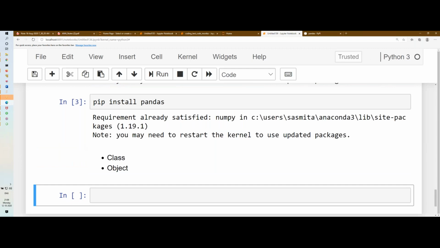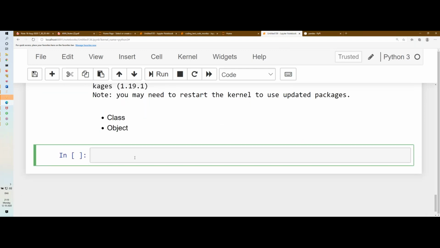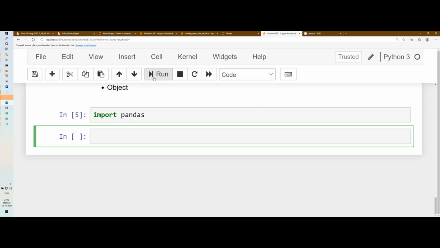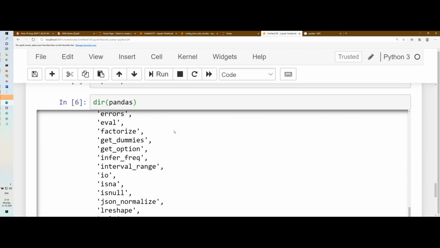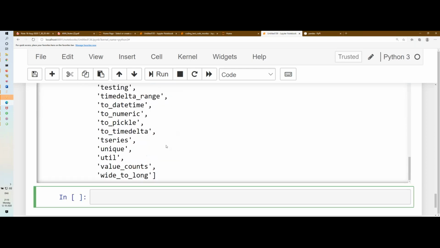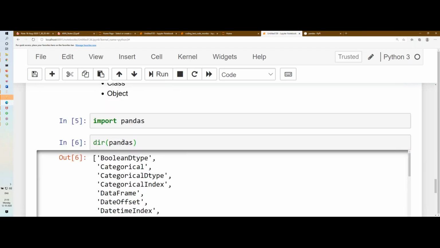Okay, so what I was saying is, once I have installed the package, how to import it. There is a command called import, then the package name, pandas, and done. Then run. Now pandas is ready. Once it is imported, I can use the attributes present. If I write dir of pandas and hit enter, you can see these are the functions or methods available within pandas. It's a huge module, and each of these functions I can use.